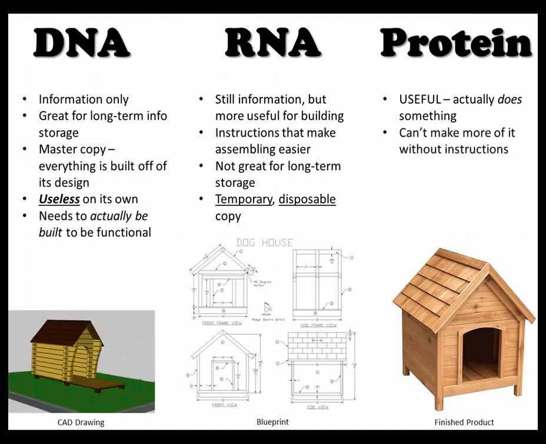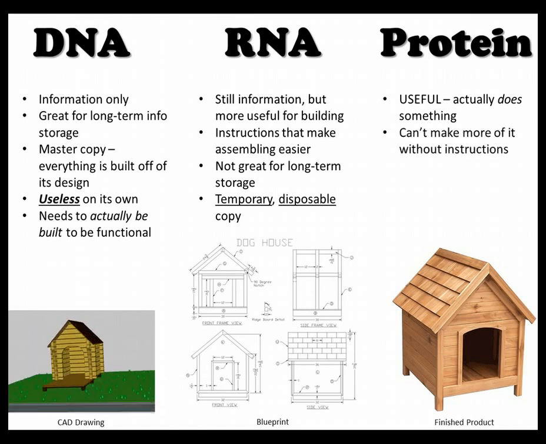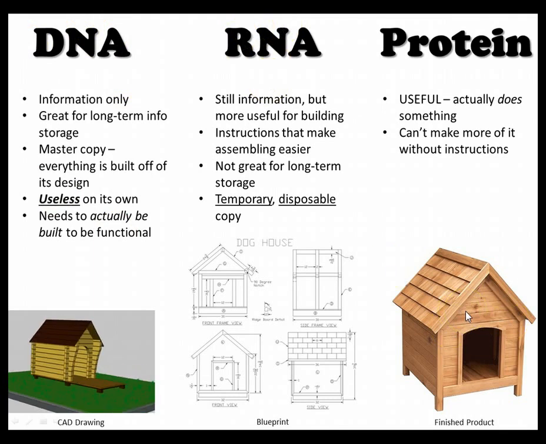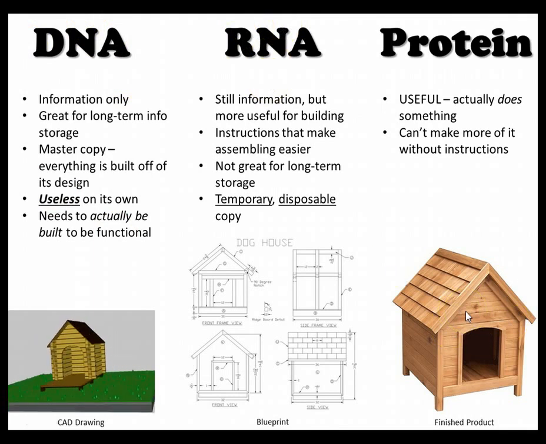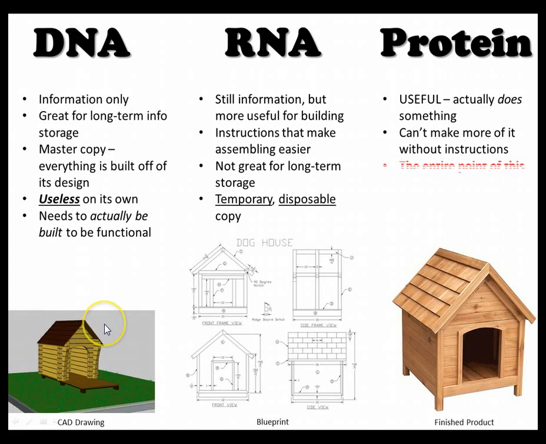However, you cannot make more doghouses or more protein without those instructions. You can't just say, copy the doghouse. Well, you have to go back to the DNA or the RNA before you can make more of this. So it's useful, but if you want to make more, you've got to start at the beginning here.